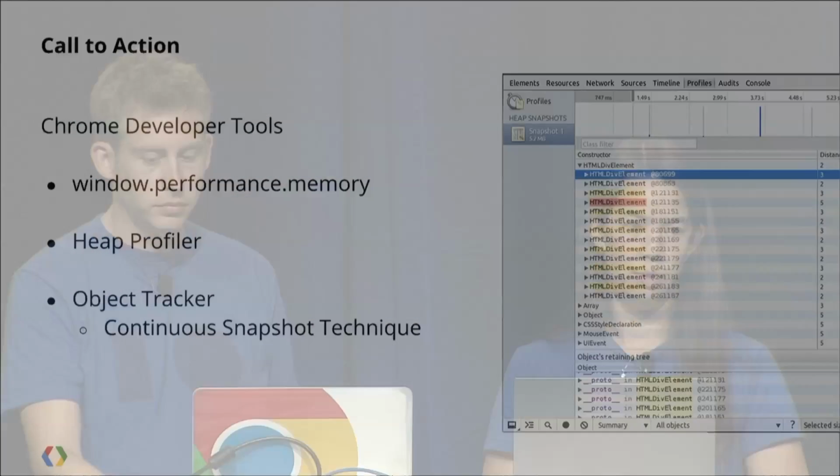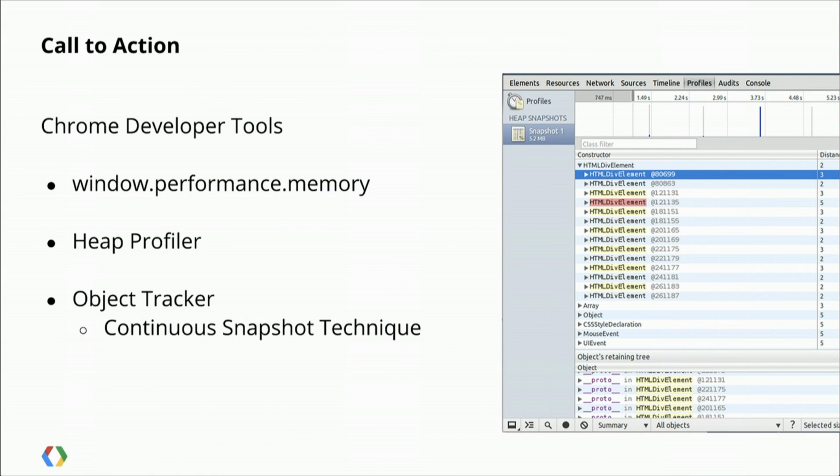And then we showed you a bunch of tools. The Chrome developer tools really are getting better and better every day. We have some really great documentation on developers.google.com that you can check out. There are a lot of tutorials on there that you can use to get an introduction to these tools. We'll also be publishing an article that goes with this talk, so you can get more information on how to enable the object tracker and try it out.